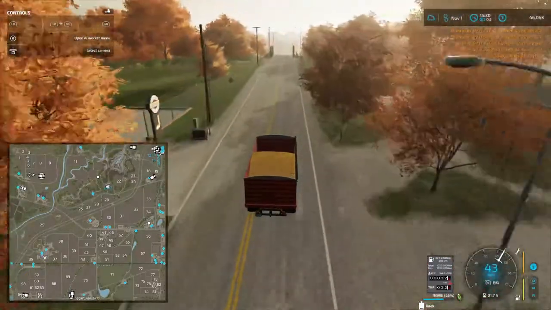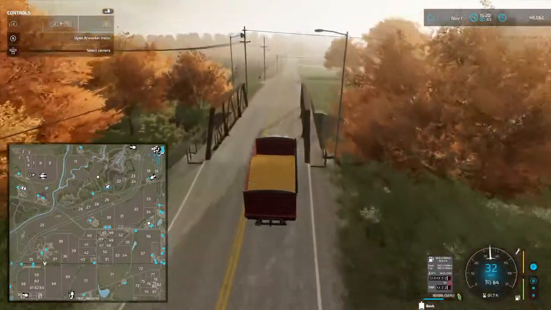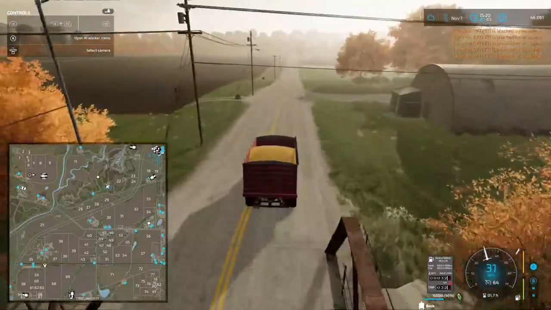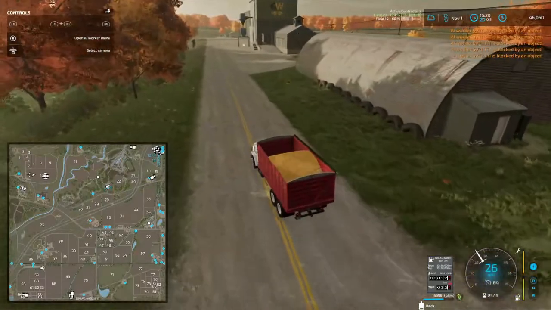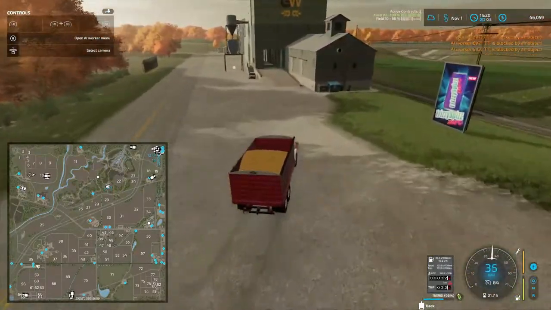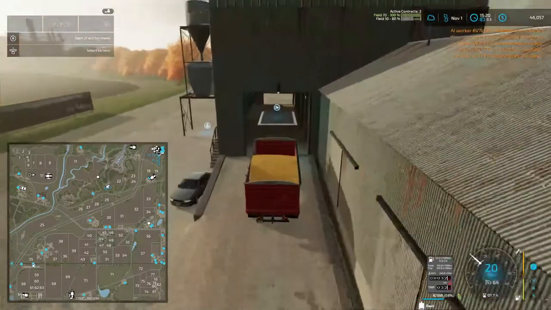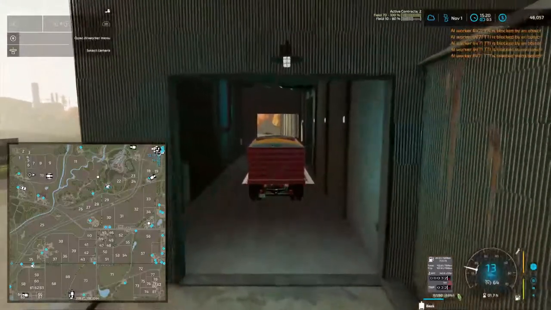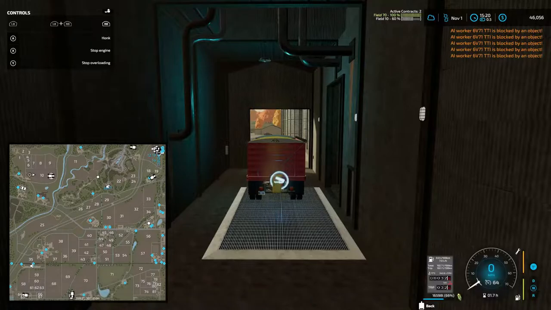Speeding through town ain't good either. I done lost myself on the map. Oh gosh. Ooh, I need to turn right here. Good thing I looked. Alright, this is our corn. And as far as the other corn, we done finalized our contract, so the rest of that is ours. So all this gonna be our profit.